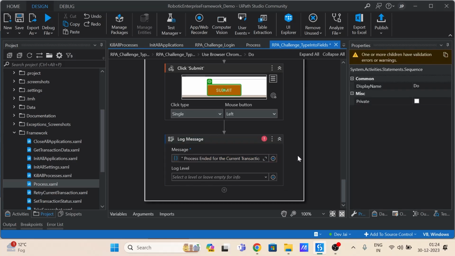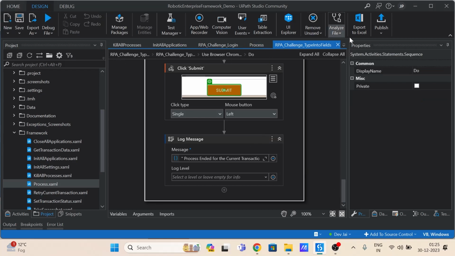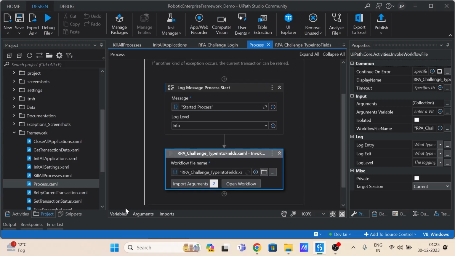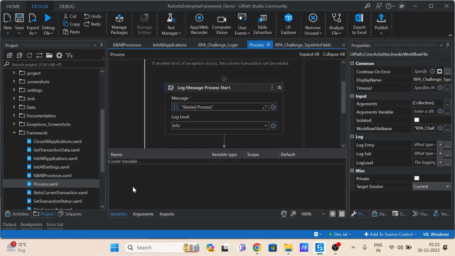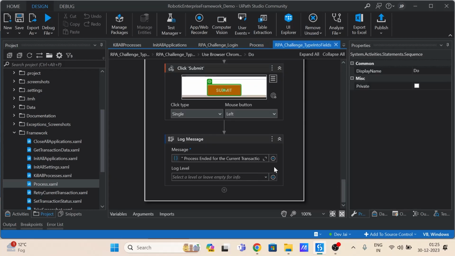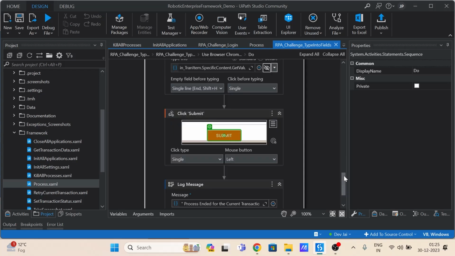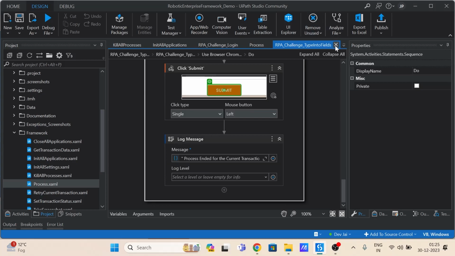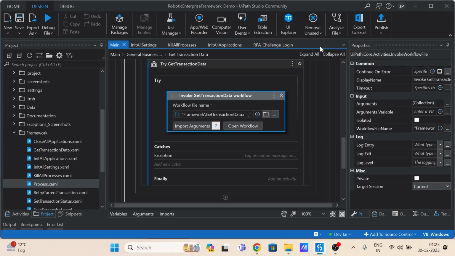Leave it as it is. Okay, so we have invoked it and this is our process, this whole process for the current transaction. Cool. Okay, let's close this and close this as well.